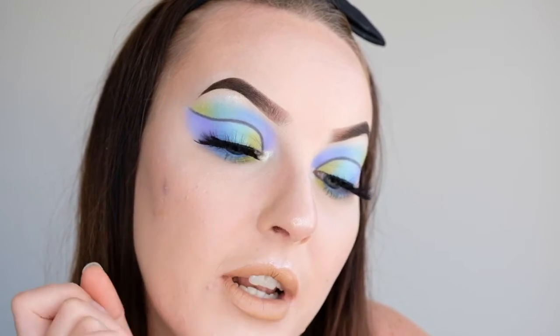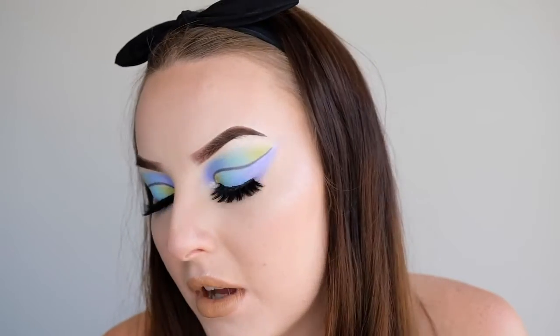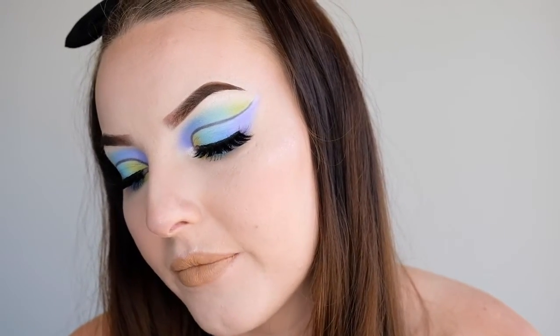Okay, so here we have the completed look with lashes. I'm super happy with the way this turned out. I love the pastel colours, they're nice and soft, and I've never actually done a look like this before where I do all the colours in the crease, flipped on the lid, which I think is a really cool effect. And I just have to put this out there that I'm really impressed with this palette. I think it can be quite hard to do pastels that have enough pigment, and these eyeshadows, all the ones that I tried anyway, are super pigmented, and they blend really nicely, super easy. I almost didn't have to blend them at all.